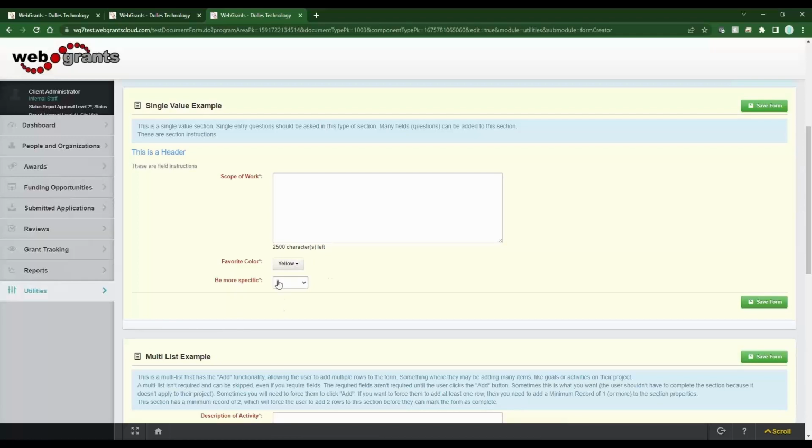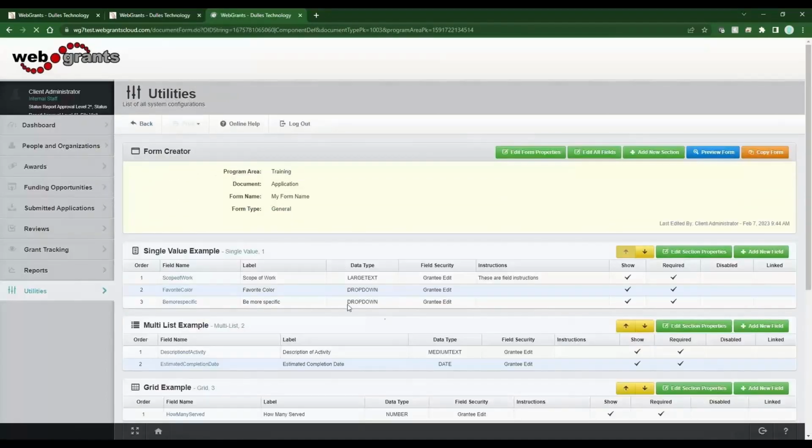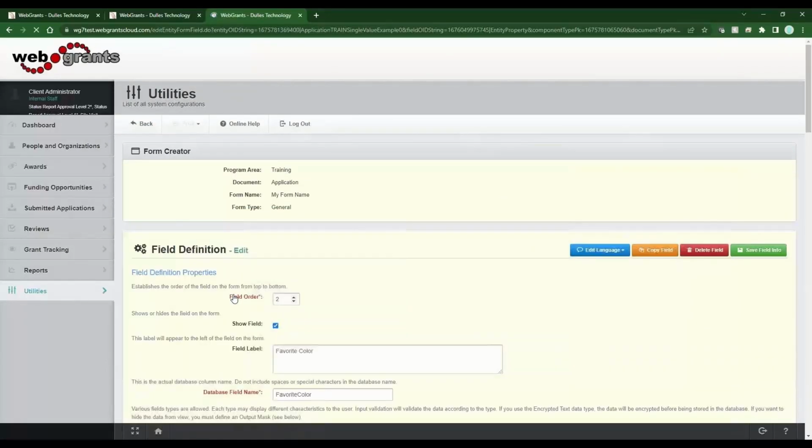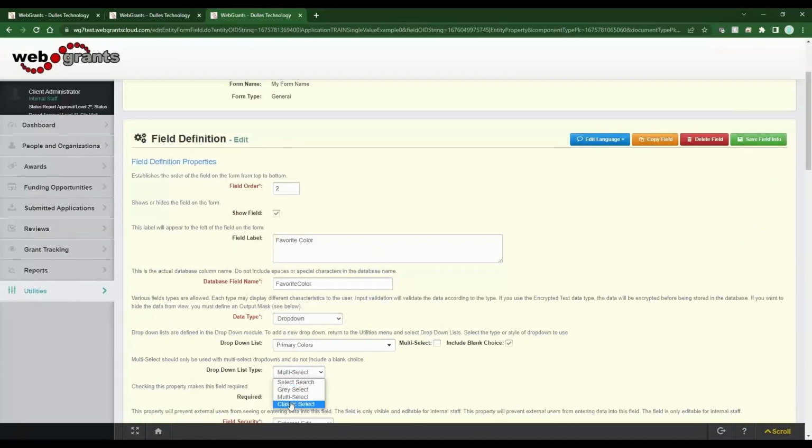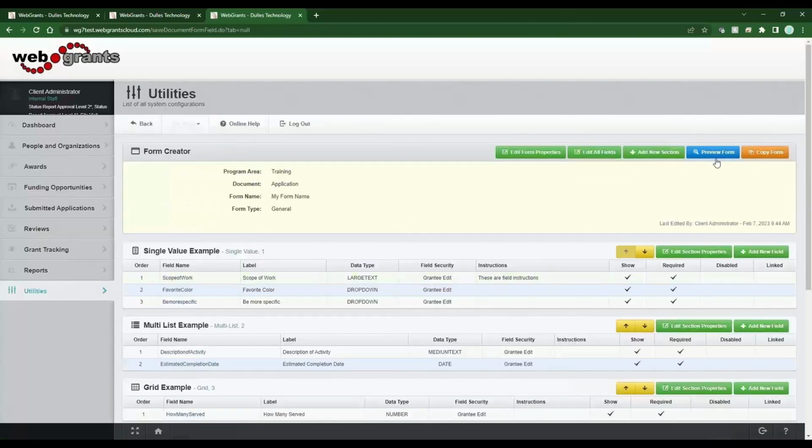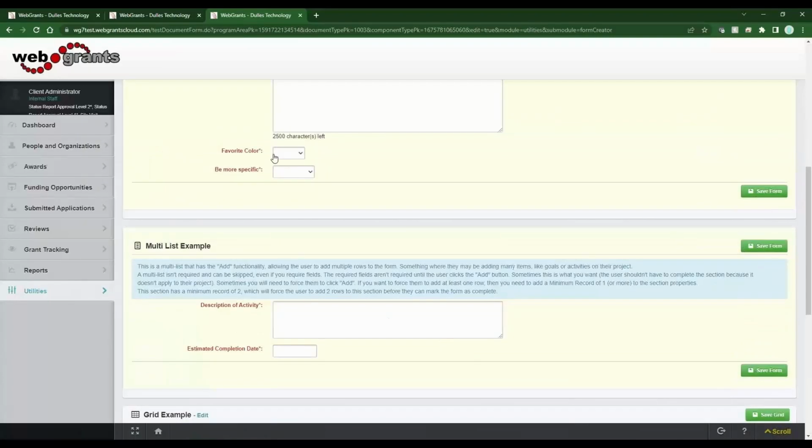I have this set to a multi-list type still. Let me go change that. And change that first one back to classic. Okay, now it'll make a little bit more sense. So red, yellow, there we go, blue.